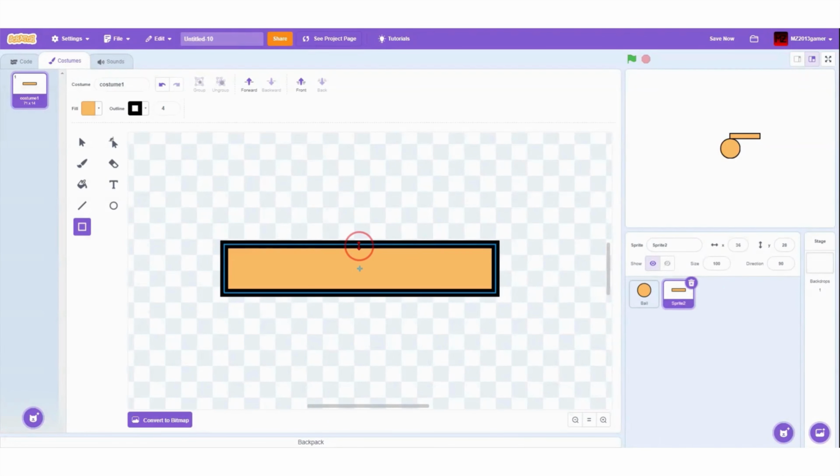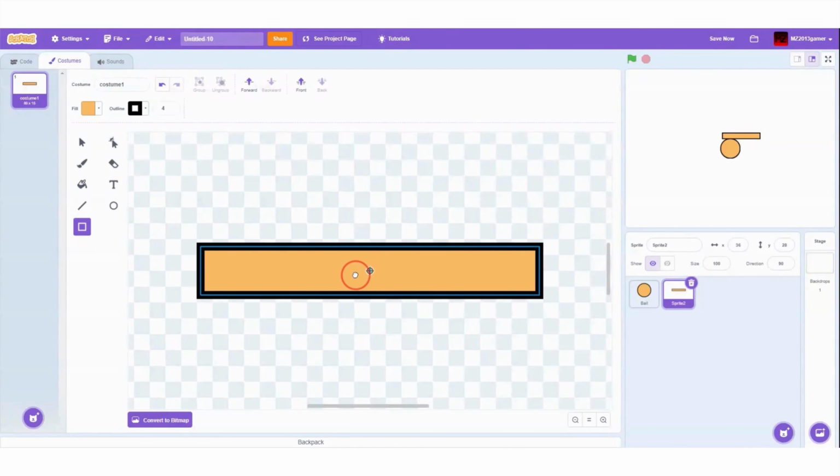So let's make the size a good size. It should be 89 x 15 pixels, okay? Almost there. Because if it's much smaller than that, it could be too small, and if we make it too big, it's going to be too big.